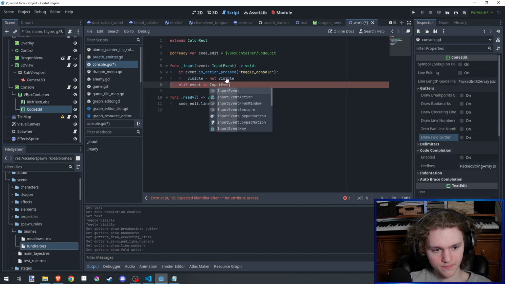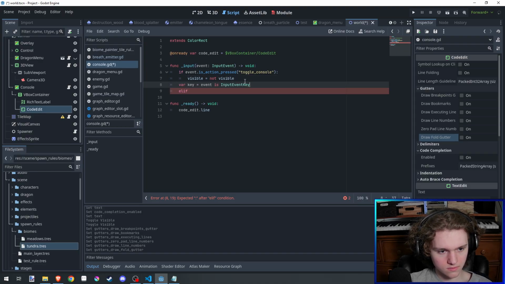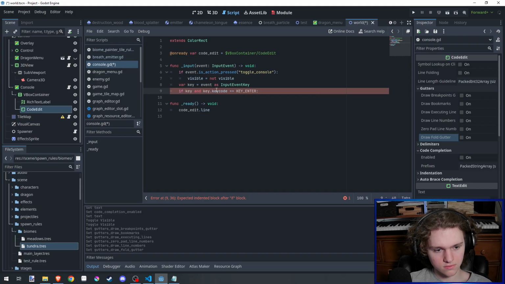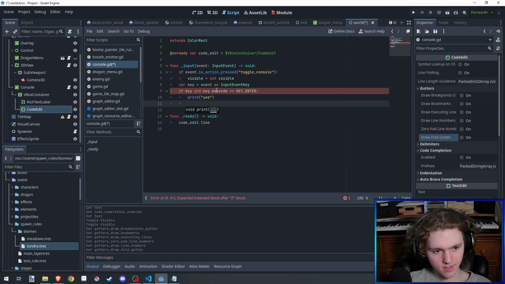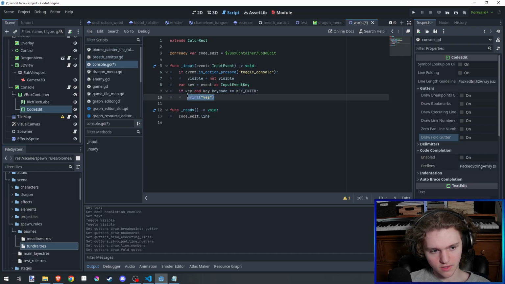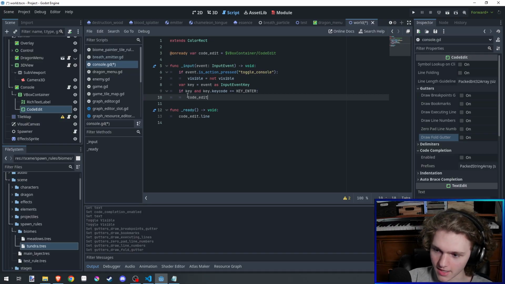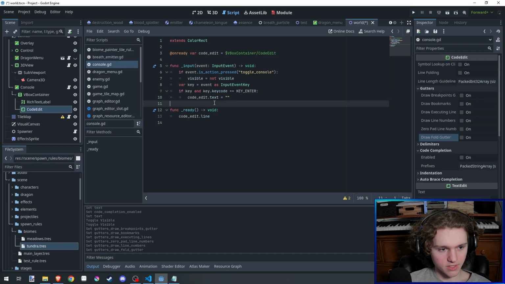Is input event key Enter? Then we'll do something. Print yes. And then code edit. Or I guess we can clear what's in code edit, because there might be some situations where the input isn't transferred correctly, or it starts gaslighting us. So we'll have to test for that. Yeah, we'll just clear the text.